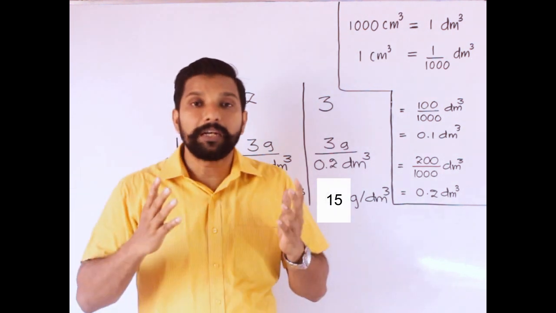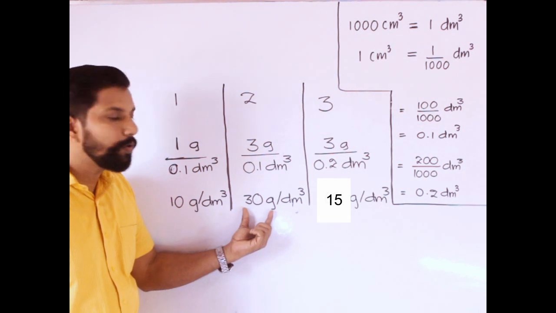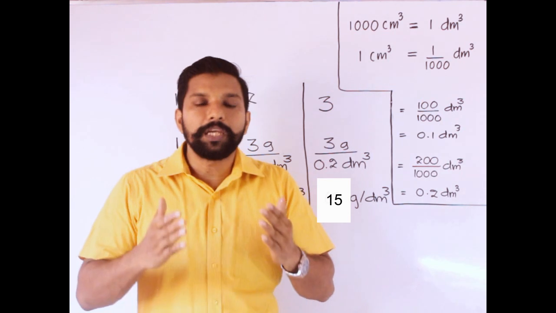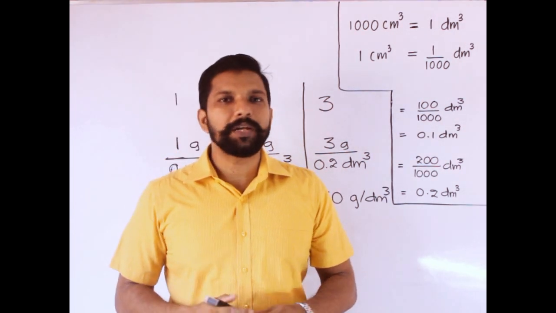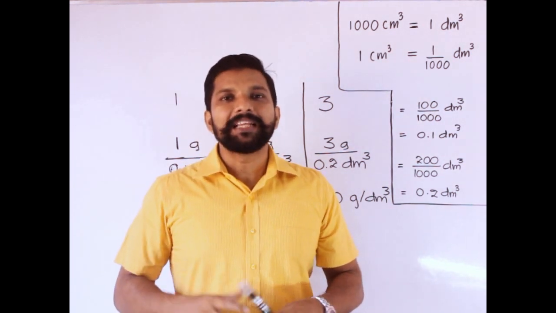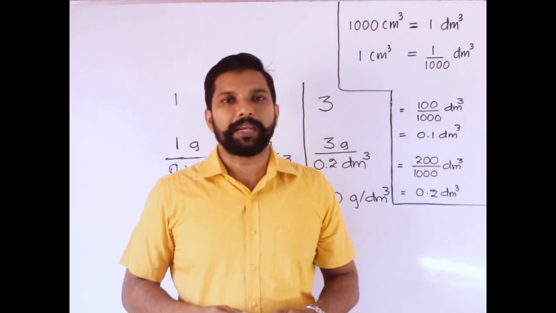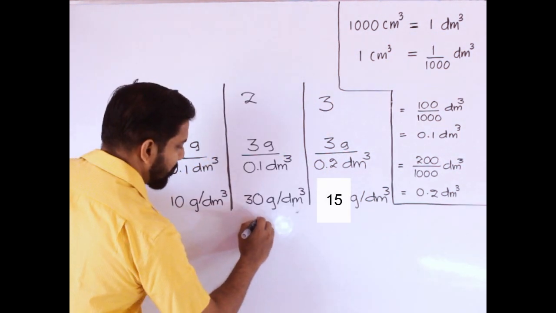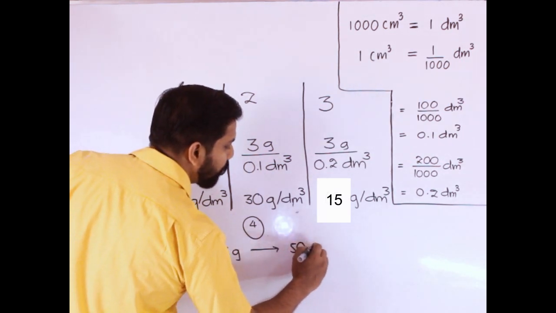So finally, if I define what concentration is, it is the amount of solute dissolved in a unit volume of your solution. That is what we need to use to compare the properties of solutions. If I give you solution number 4 with some details, see whether you can guess the intensity of color, whether it's the highest, lowest or in between. You can do that by calculating the concentration. Solution number 4 is 3 grams of copper sulfate dissolved in 50 cm³.